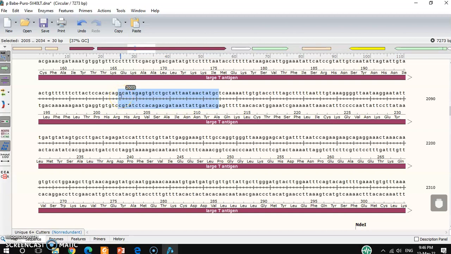So whenever you make a primer, just start from the GC, and it should be around 25 to 30 base pair long. Let's assume this is around 30 bp long. Okay, no problem. But you have to make sure that the GC content should be 60%, then it will be a good primer actually. But this is 37%, this is not actually a very good primer.